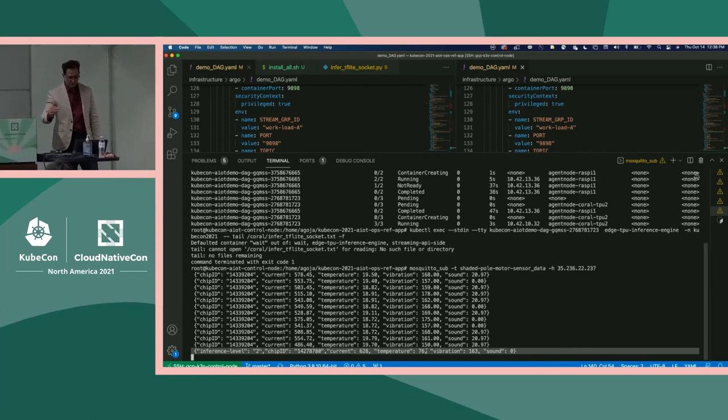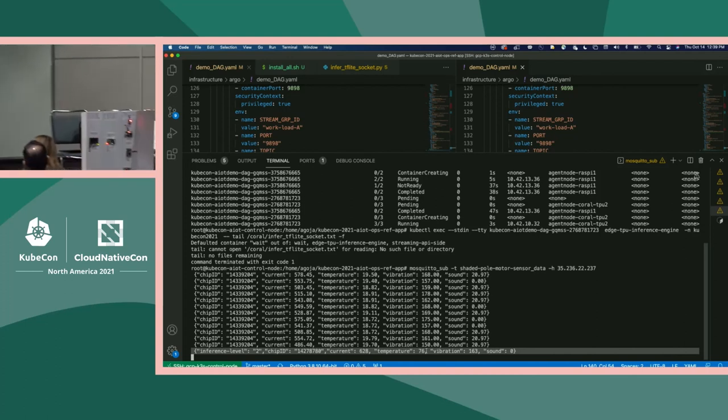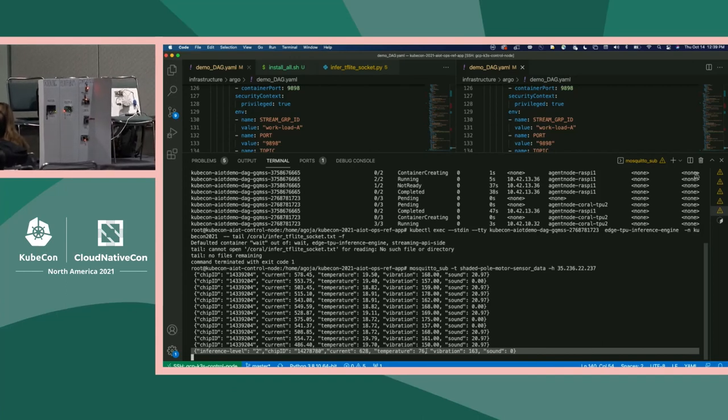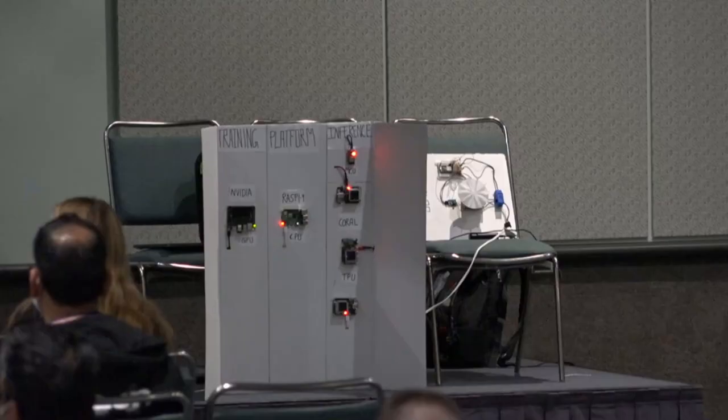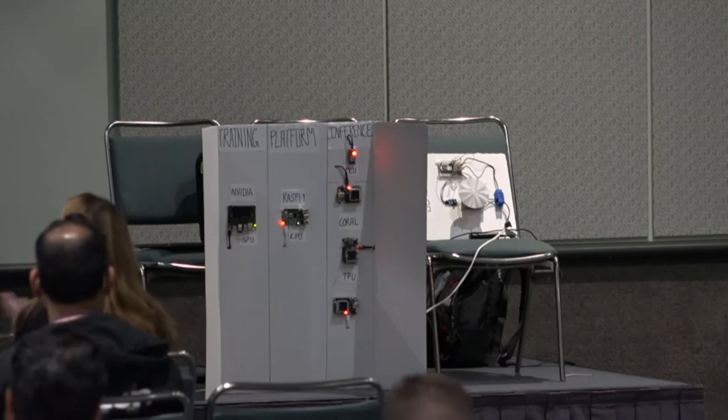So that is inference level 2, which means that the conditions have been pre-processed, and only the signals that have consequence are being sent further up the cluster. So that's the stage inferences I'm trying to show here. The first level of filtering happens on the analog tier using DSPs. The second layer is happening on an MCU, and the third level is happening on the TPU cluster. So that's it. That's my demo.